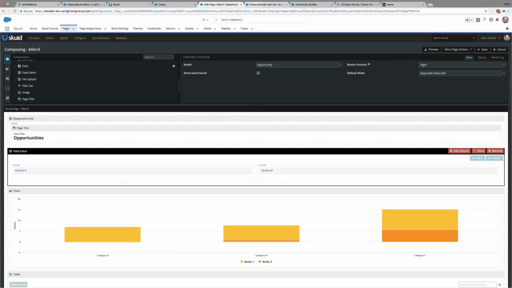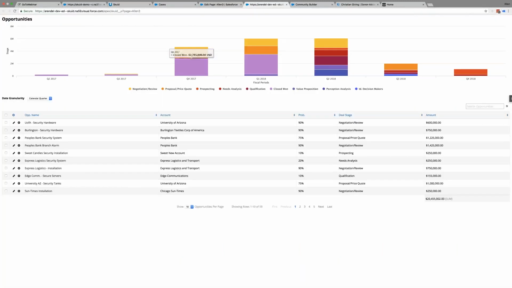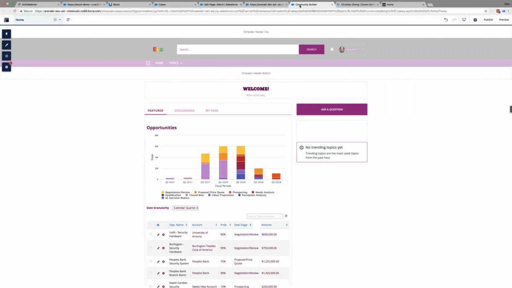Once that's published out, just the Skuid piece is going to look like this. So that's nice. There's some good things on here, but really this is just going to function as one component of the ultimate page that I'm building. So if I go over into the Lightning Community Builder, you can see that I'm using one of the Lightning Community templates here.